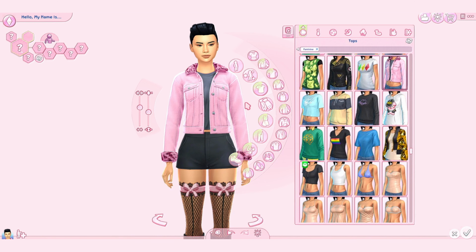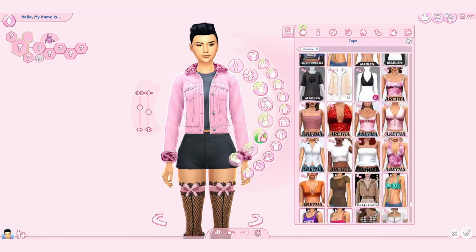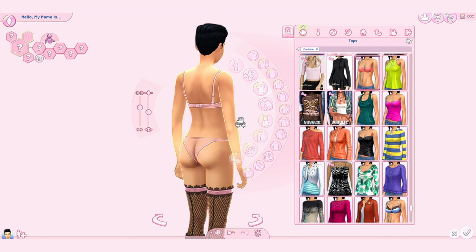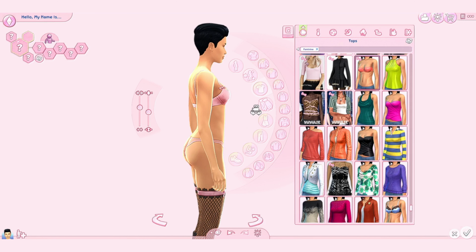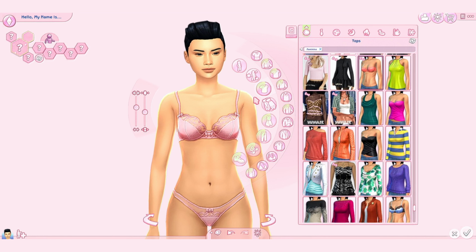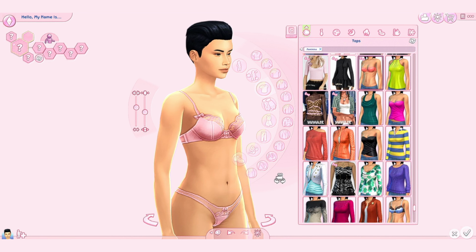But we're going to be leaving the game in a bit so I can show you the next way we can use the Sims 4 Studio application. But first, I want to show you guys my default underwear. I made this myself using Sims 4 Studio, and you can make your own as well. This is the Angeliki underwear set by Sensate, and it is absolutely stunning.